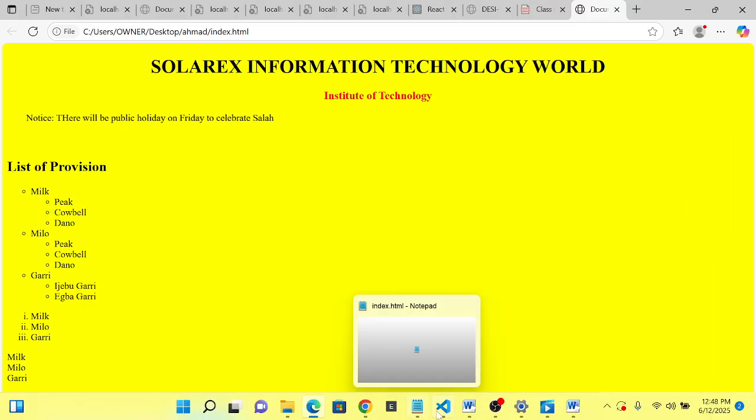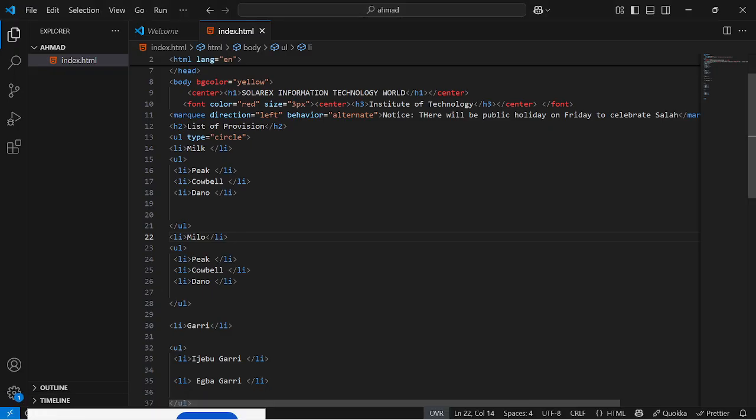So that means I will go to the UL that is holding pig, cowbell, dano, and put what? I'll put type equals square. Is that clear? Yes. So let's save.